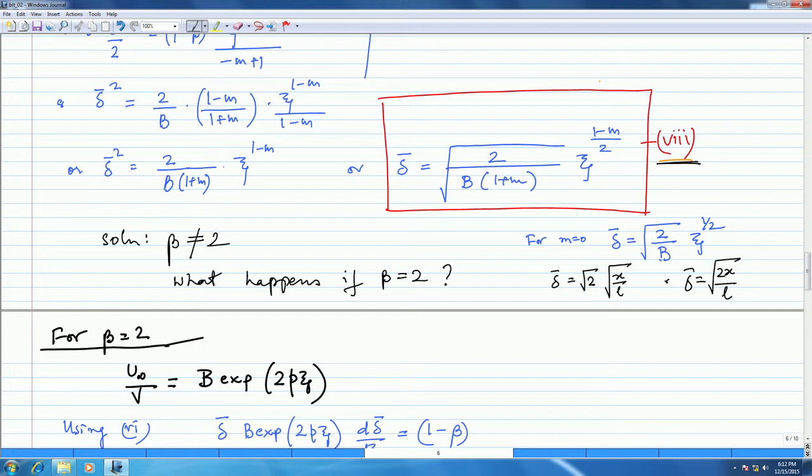So now you can put in the description for delta bar and get the expression for delta. The whole thing is that if we can get an expression in this fashion, then we can change the numerical values of beta and m, and assign different values of m, and this gives you the ability to study different physical flows. I think that's a very powerful tool that you have. If you use a description like this, numerically all you have to do is change a couple of parameters, and that helps you to study different physical flows.